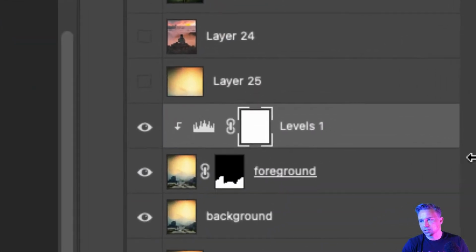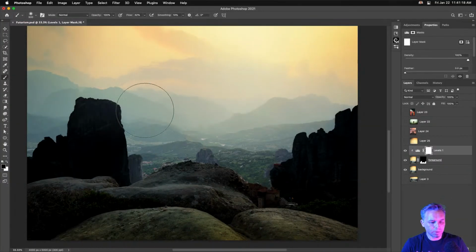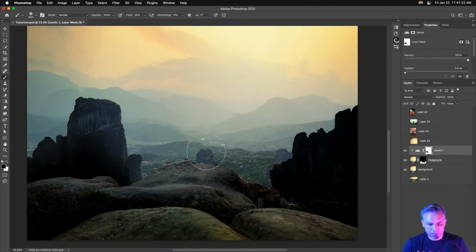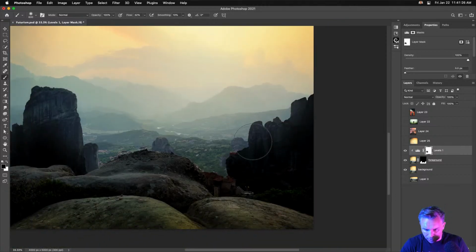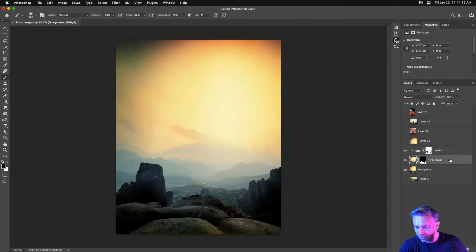And then what I do is I paint on the mask, right? So we'll paint on this levels mask, B for brush, and I can just kind of paint like so, just to have a little bit of light so it's not so dark. I'll paint some of that back in there if I want to, okay? Anyway, let's move on. Let's make this spectacular.